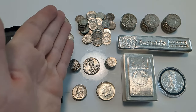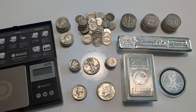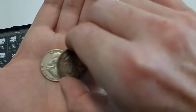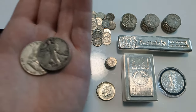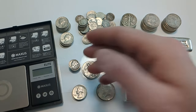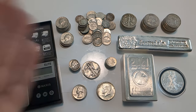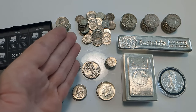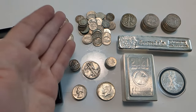But junk silver is priced by face value. When you see the price for junk silver, it's not telling you how much you'll pay per ounce — it's telling you how much you'll pay for $1 face or $10 face. For example, $1 face would be two half dollars, and $10 face would be 20 half dollars, or a roll of quarters, or $5 face in a roll of dimes. How much silver is actually in these coins is an important thing to know if you want to figure out how much you're really paying for the silver.